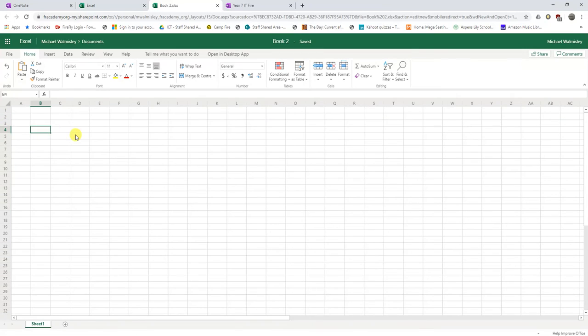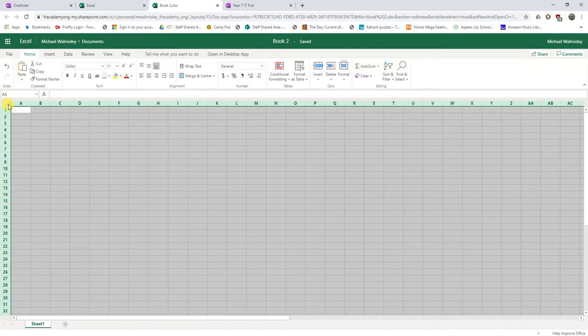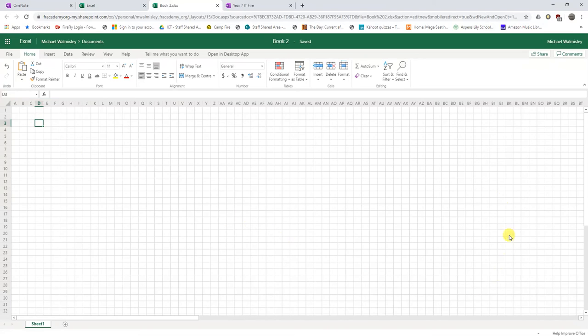Now the first thing we're going to do today is to create some pixel art. First thing we're going to do is make sure that we have the same sized cells. So I'm going to click in the top left hand corner here. This selects everything, and then I'm going to shrink just one of these columns. I'm going to go to 26 pixels, and notice this shrinks all of the boxes, the cells, until we have some squares. The next thing to do, I'd like you to create a picture by filling cells by using the fill tool here. So it's up to you how big a picture you want.